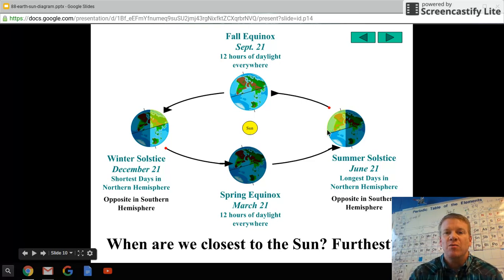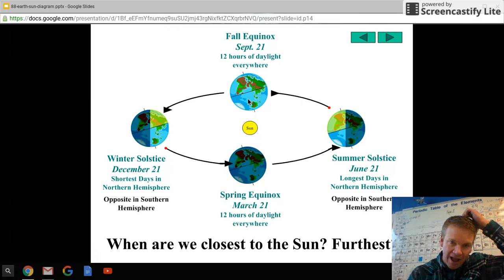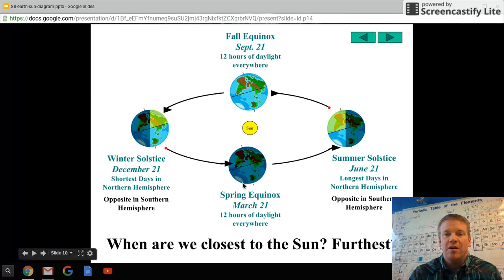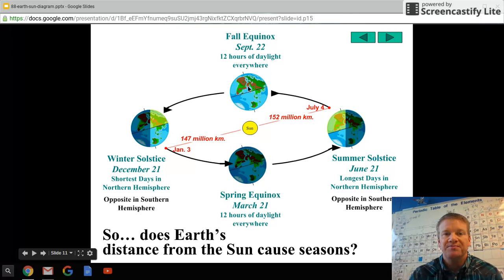So here where it's tilted, it has this part getting more of the direct sunlight and this part, I guess, not further or closer, but getting more or less of the sun's rays. And here it's equal on the top and the bottom, right? Because the tilt is not making any one part get more or less sun. And so in spring, in March, and in the fall, in September, you have equal hours of daylight on September 21st and March 21st.